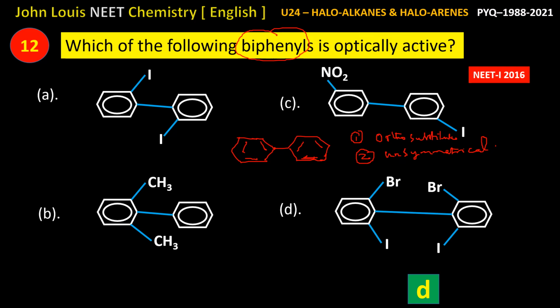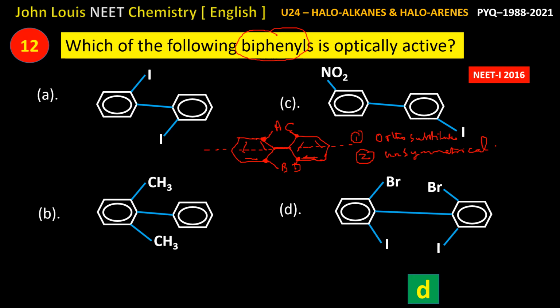Okay, now first let us see these two conditions here. See, for first benzene here, so this is the bond connecting these two benzene rings. Therefore this is the ortho position. This is also the ortho position, two ortho position. So these two should be substituted. So here A and B, let us see. And similarly for the other benzene ring, so this is a bond connecting the two benzene ring. Therefore this and this are the ortho position. So here also it should have substituents. So let us say it is C and D. Okay, that's fine. Now, so if you divide this compound into two along the axis which is connecting the two benzene ring.